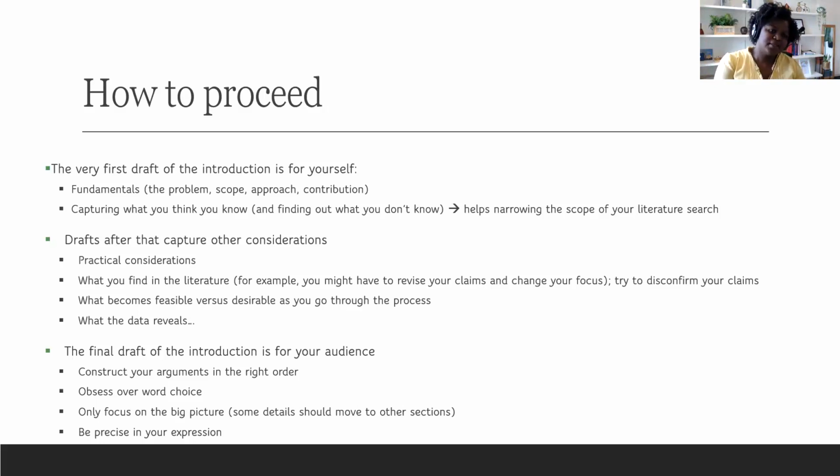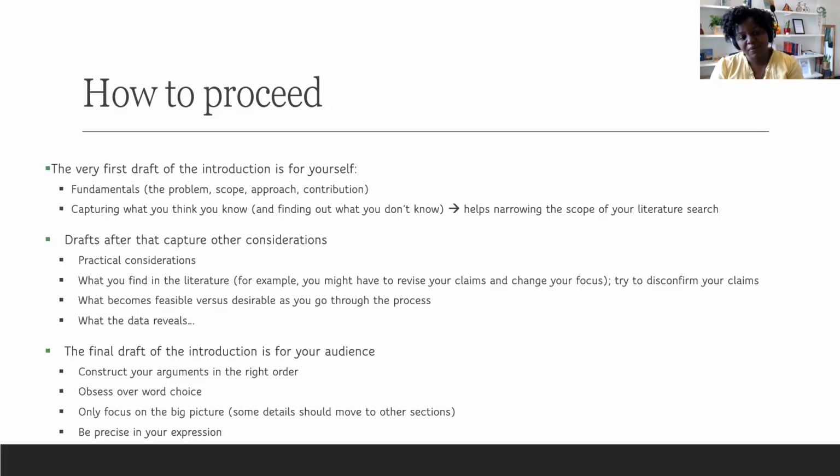But after this, for this very first draft, you will probably need two or three rounds before you're reasonably satisfied, maybe more if you're a perfectionist or it's a harder problem than you thought. But then after this, you will have to capture other considerations. So I've mentioned the practical aspect. If you don't have the resources for an ethnographic study, or you don't have the time for it because it's your master's dissertation, then obviously that becomes out of the question. Then you have to ask, does the question actually fit the methods that are available to me? That's one thing you can do.